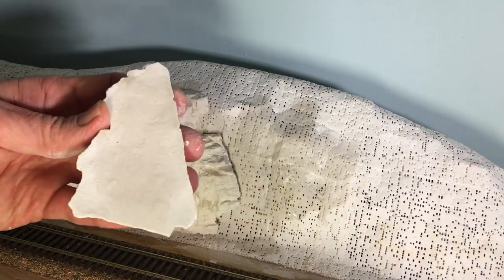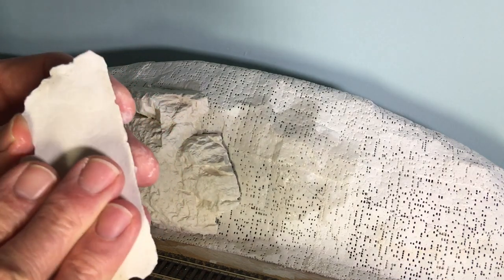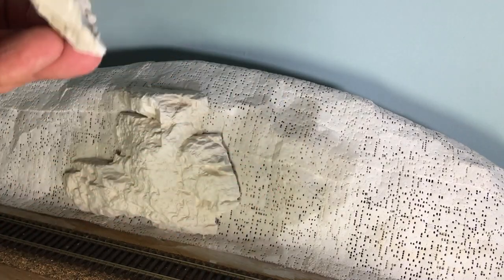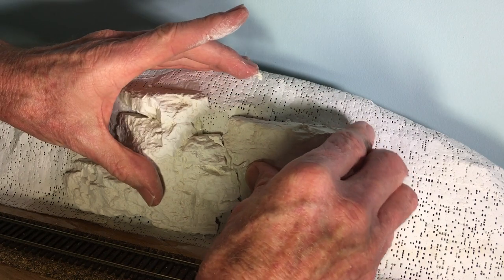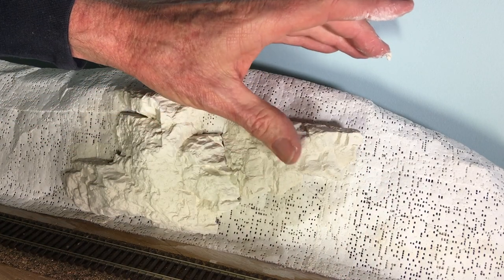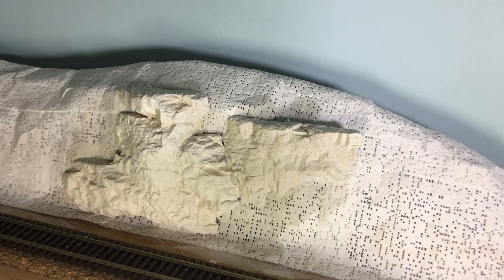Wet the old plaster cloth down. Really soaking the back of this plaster here because it's been molded for a long time. See the water soaking in there. Put some on the edge there where we're going to be joining it. That makes a bit of sense, doesn't it? Now what I have done, I showed before, I've actually had these on a bench so I could see which ones sort of went together before we started.